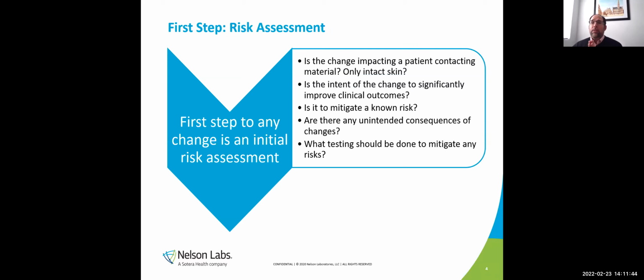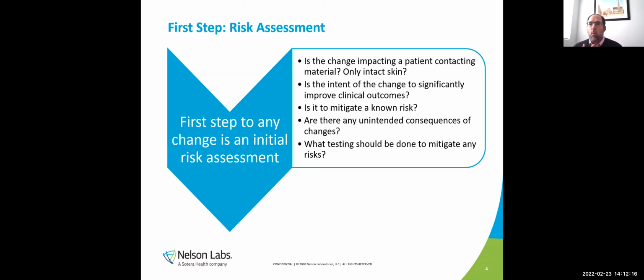Okay, so the first step to any change is this risk assessment. And ISO 10993-1 has gone through some major changes in the last 6 or 7 years. In 2018, we came out with a new version. And in the new version, it was more heavily focused on a risk-based approach. So we're trying to get away from a checkbox testing mentality where you just go through and do all the testing and don't actually think about your device's risks at all. We're trying to force the industry into more of a risk-based approach.